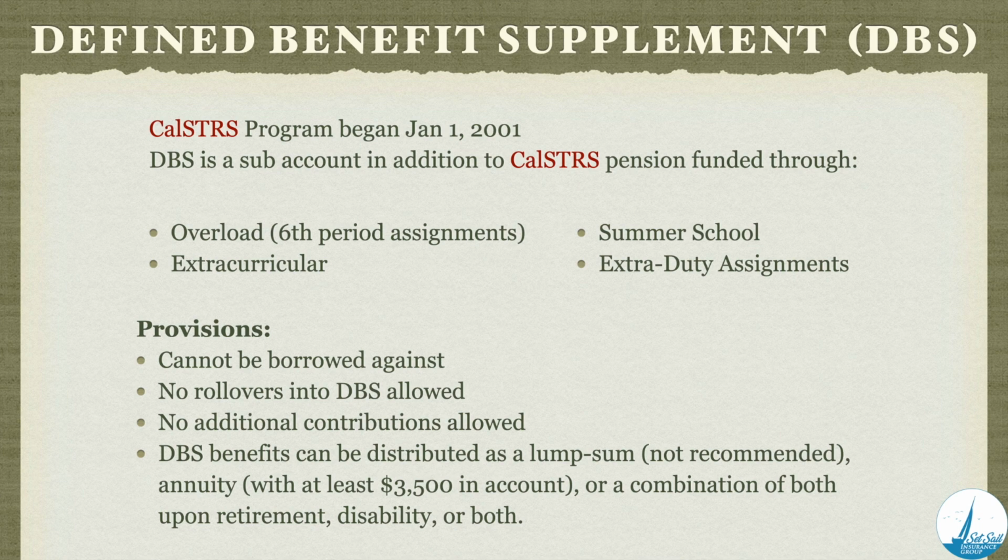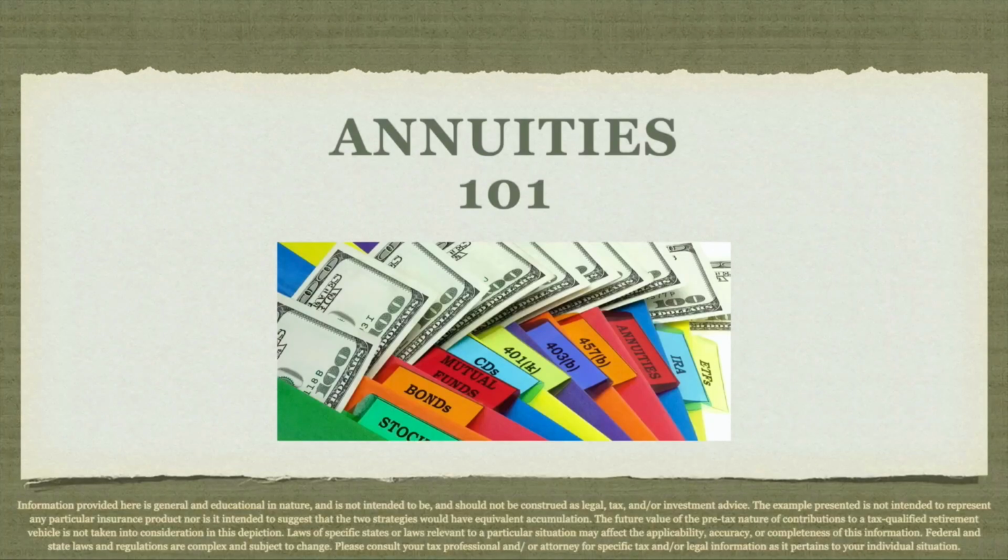You can transfer it into an existing annuity you may already have or into a new IRA where you may be able to earn a 10% transfer bonus on it, as well as earn additional yearly interest and protect it from market loss as you take out an annual distribution along with your pension at retirement. If this sounds like a foreign language to you, don't worry. You can learn more about this in our Annuities 101 presentation.